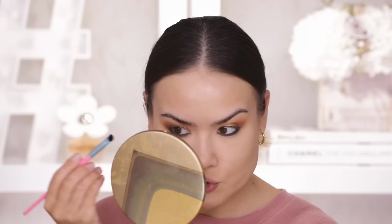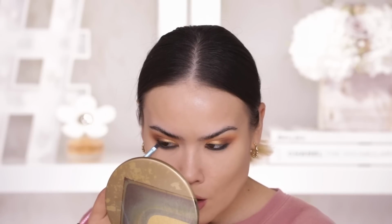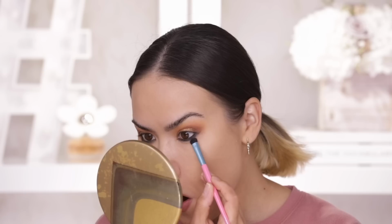I'm gonna take this clean, half fluffy, half flat brush and just a bit of this shade Ghost Town, and I'm gonna run that just underneath that dark teal, just to smudge it out a little bit further and give it a bit more of a drop shadow. So this is a very heavy lower lash line, not something that I've been going for lately, but it's something that I kind of want to do today because I think this look is calling for it, like that. Same thing on the other eye.